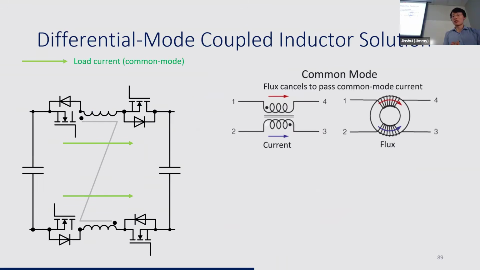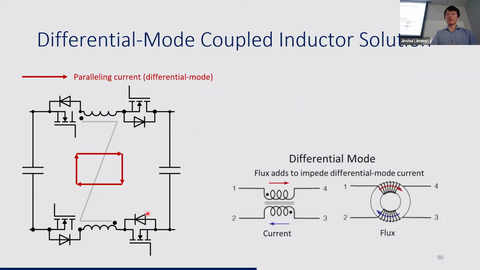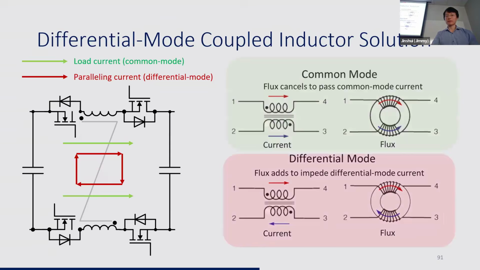In our module circuit, the load current flows through the inter-module connection in the same direction. So this coupled inductor will not increase the output impedance. But the paralleling current flows in the differential mode direction. And here, the coupled inductor will add significant inductance to that path, which limits the current surge. So now we have a solid solution. To insert a differential mode coupled inductor into the intermodule connection, the next step is to make it.